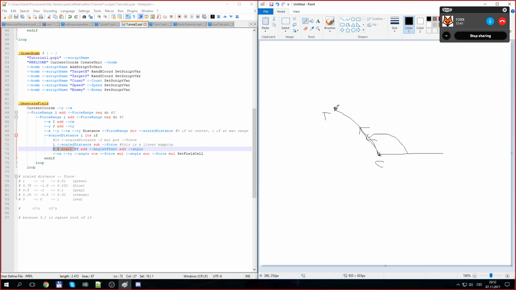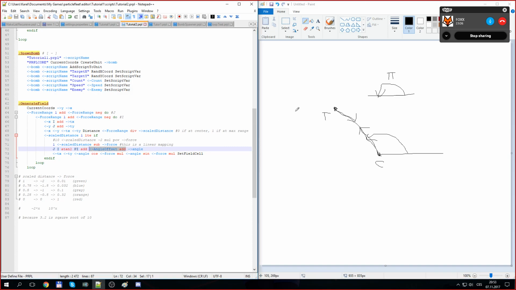But if here is the target and here is the center, we want the force to be going in this direction, which is the opposite. So we add pi to the angle, and pi is exactly 180, right?